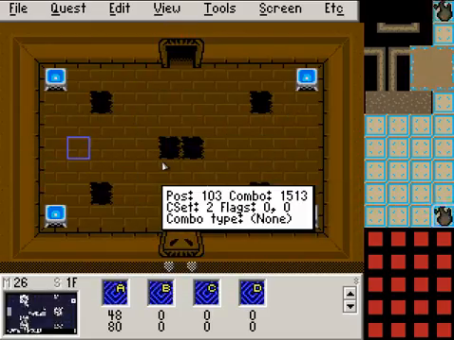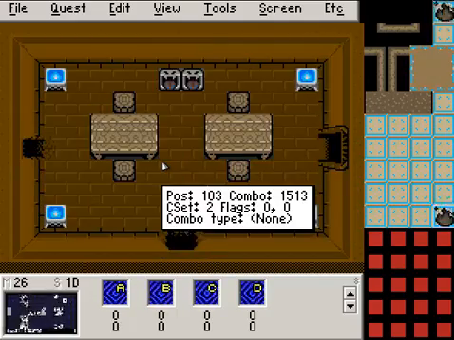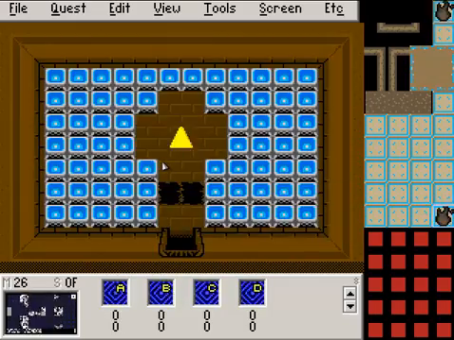Here's the boss room, so basically same thing as always. And let's see, anything else in here? Not really. So that's level 6.